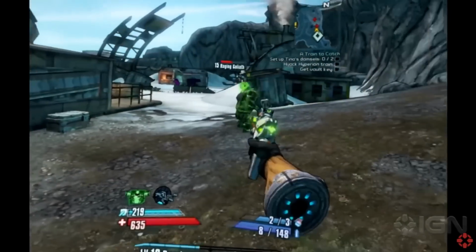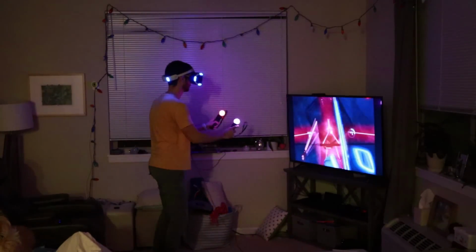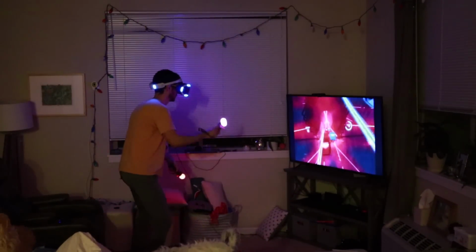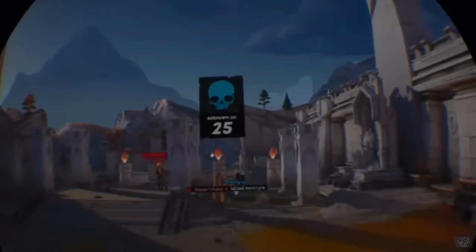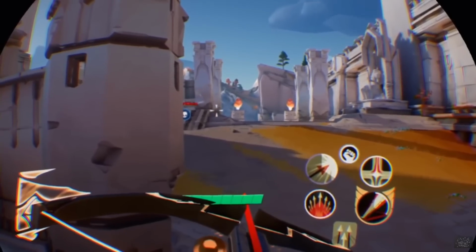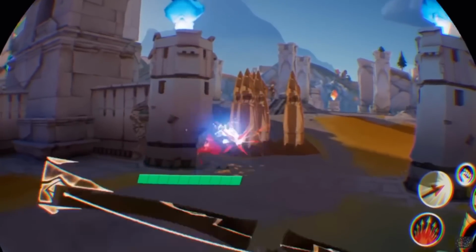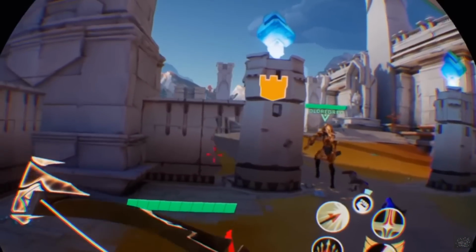Whereas with something like Beat Saber, or Megalith, which I really enjoy, it's not so much about the graphic fidelity, but more about the gameplay. And when these gameplay systems really match up with a VR experience, that is when something special happens. Take, for example, in Megalith, when I shoot a spell, I can see the arrows arcing through the sky, about to hit the opponent, or if someone's shooting something at me. It's an interesting way to aim and to see shots coming for you. Or if you raise a wall in front of you, it feels really epic to have that protection, and that sense of scale is really cool. But again, it really depends on the game.